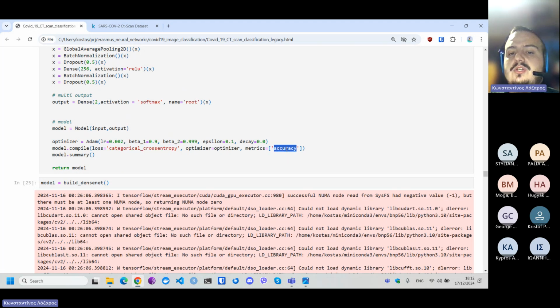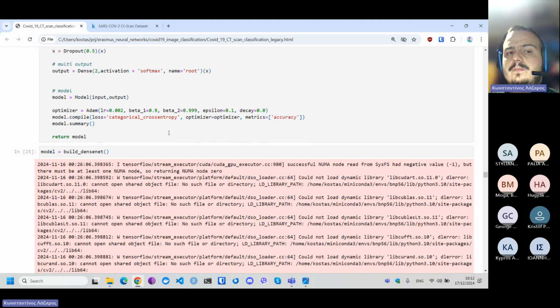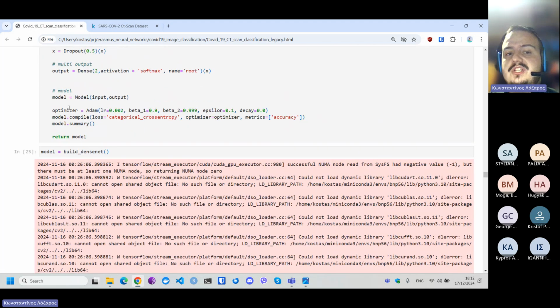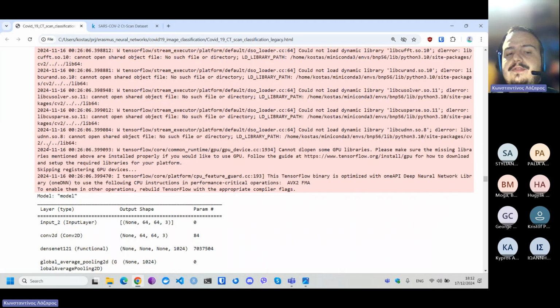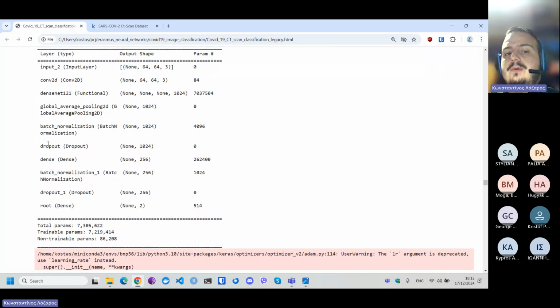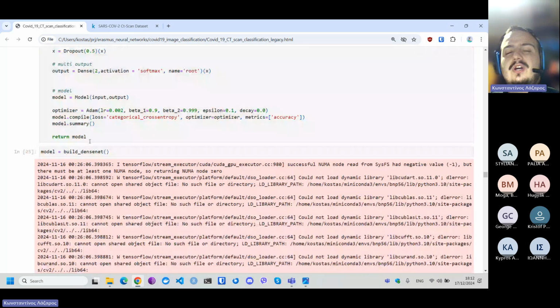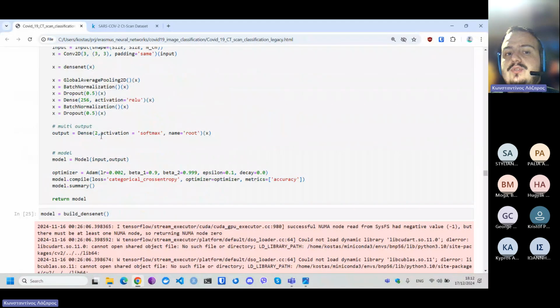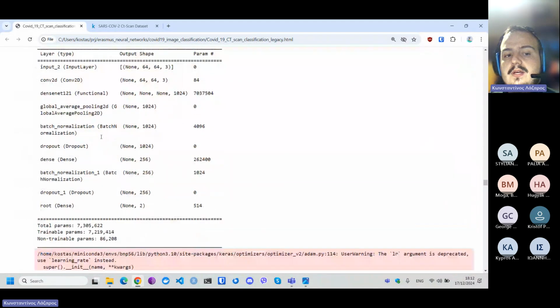And the metric that we use for evaluation, in our case, is going to be accuracy. So we initialize this function right there, and then we use it in order to build the model. Just as a parenthesis right there, this particular model can also be created through PyTorch, but we're, again, seeing how we can create this through TensorFlow.